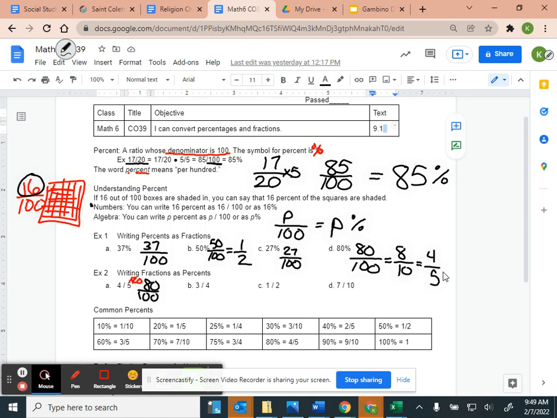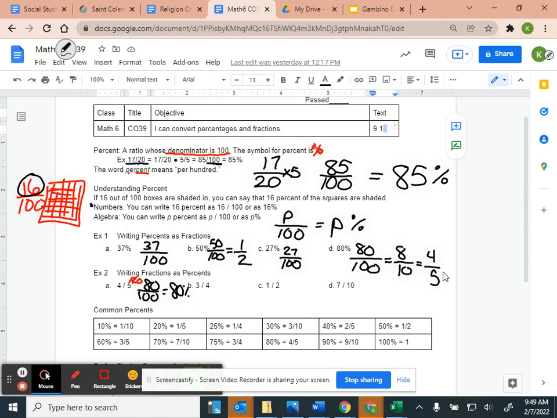So now I can take 80 hundredths. Do I know what percentage that is? Yes. What is it, Nolan? 80%. So 80 hundredths I know is 80%. So this is kind of a two-step. You look at the denominator, and what you have to multiply your fraction by to get 100 for your denominator. Then you can take that new numerator and you know that's your percentage.